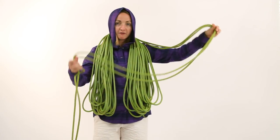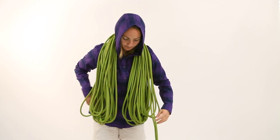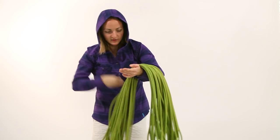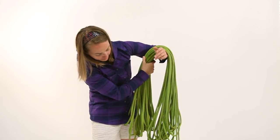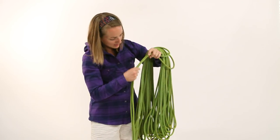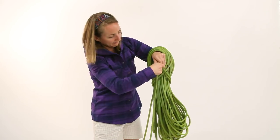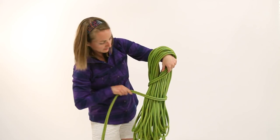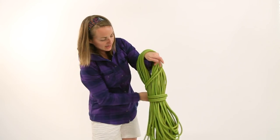So I've gotten to the point where I have about 15 feet of rope left. That's when I want to start doing my wraps. I'm going to take the rope off my shoulders very carefully, kind of go in the middle, and then I want to even them up so they're going to hang evenly. Then you want to start wrapping, and you're going to want to start from the bottom and work your way up. I'm going to get one wrap in there and then move it down. Try and keep them pretty even.